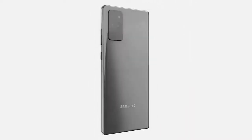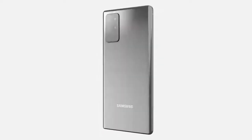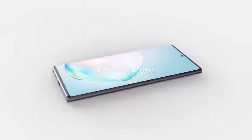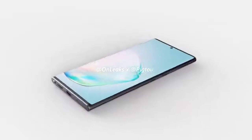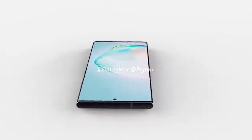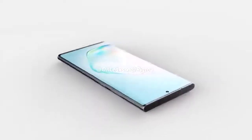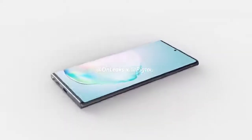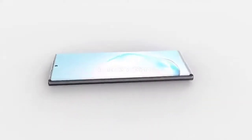On the rear of the Note 20 Plus we have another rectangular camera housing, slightly different from the smaller Note 20 — a little bulkier with bigger lenses, and the camera rings add to the premium look. The cameras on the left reportedly could be the Samsung HM1 and the GN1, with the periscope lens underneath, and a true depth camera on the right underneath the LED flash. We still haven't had any details on pricing and probably won't until close to launch. With the S range priced relatively high and selling less than expected, this could affect the pricing on the Note.